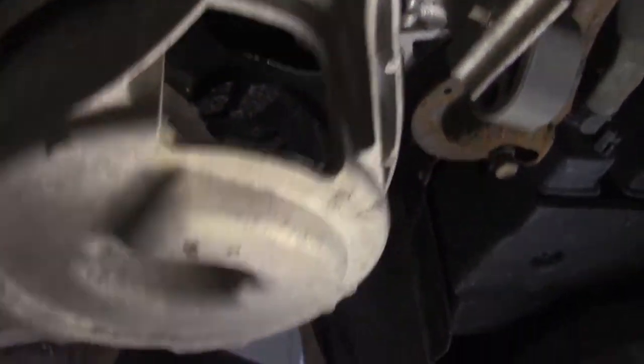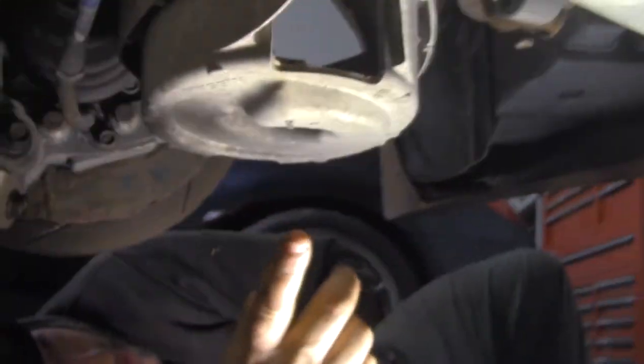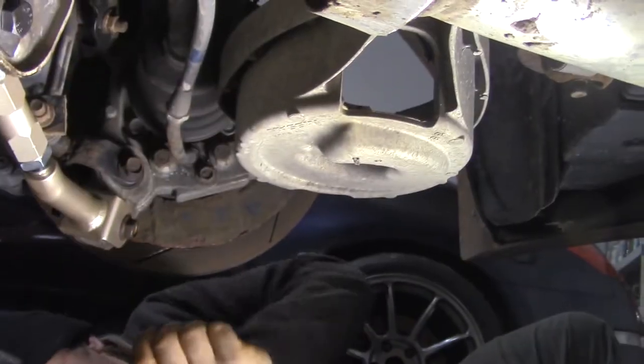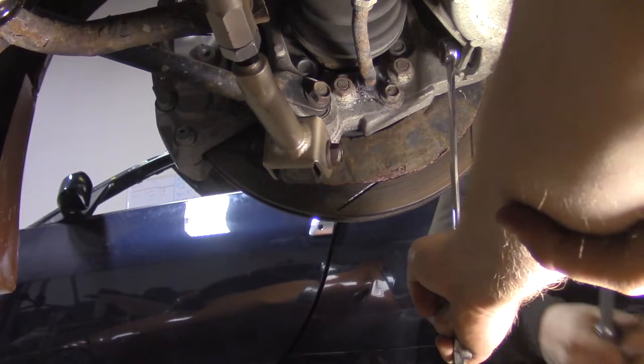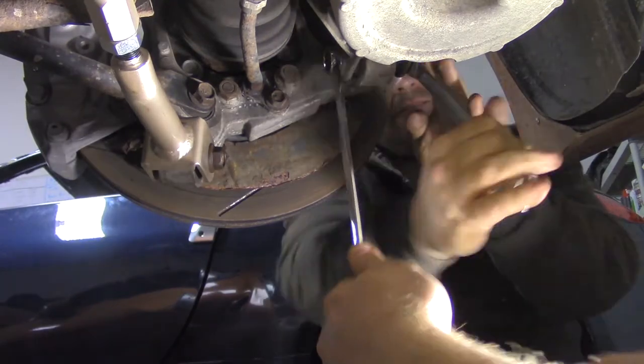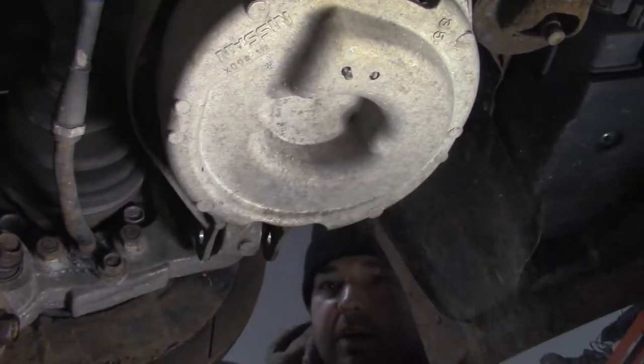And as you can probably see, there's no adjustability to it at all. You can just look at it. It's empty. Anyway, there's no adjustability to this arm, so we want adjustability out of it. So we're going to change it. It should come off, right? Oh! All right, there it goes.